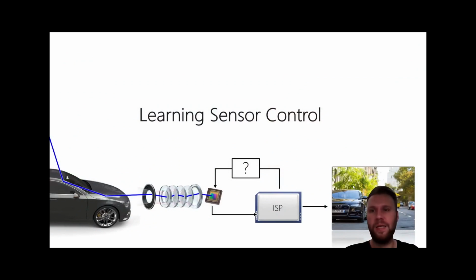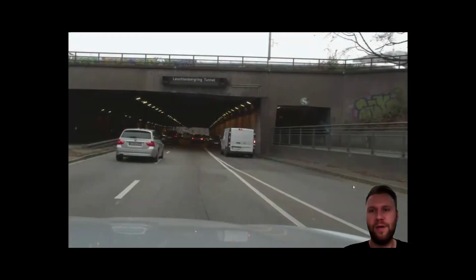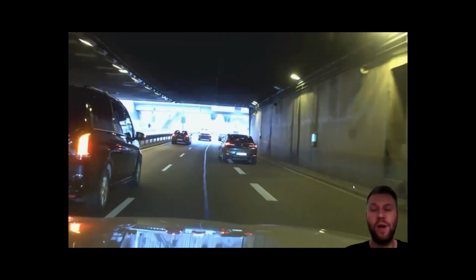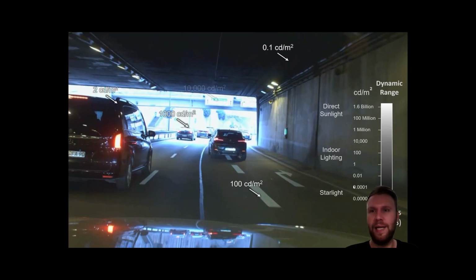So it motivated us to look at other blocks in the camera pipeline. And particularly, the next block that I want to look at is sensor control, which is sort of one step down from the ISP. How do we actually control exposure on the sensor, and how do we do that in a differentiable fashion? Exposure control can be pretty tricky, especially if you look at driving scenarios such as the one shown here, where we're driving through a tunnel and exiting a tunnel where we have a really high dynamic range that our sensor has to handle, and it's not able to capture that entire dynamic range from ultra low light scenarios inside the tunnel to bright sunlight outdoors.